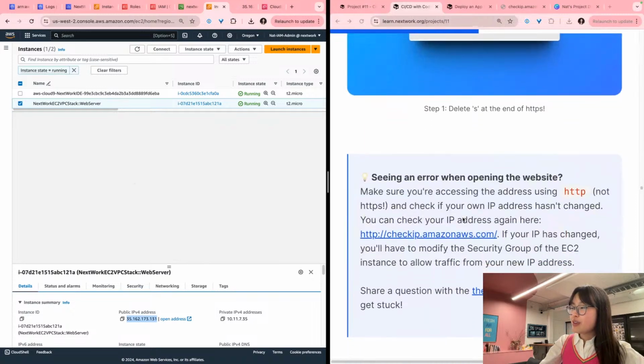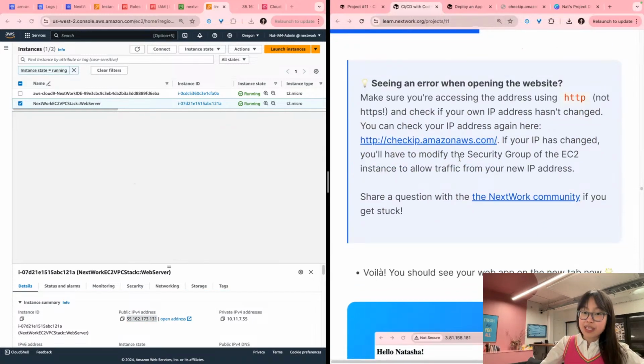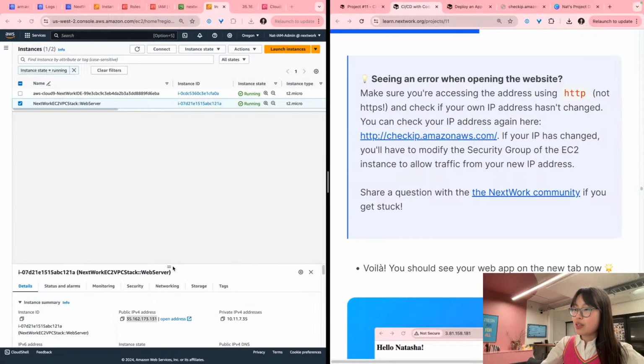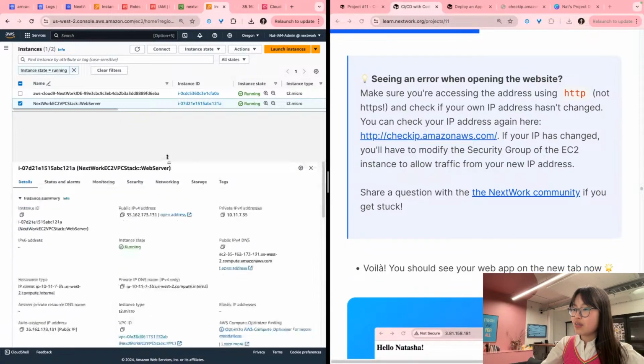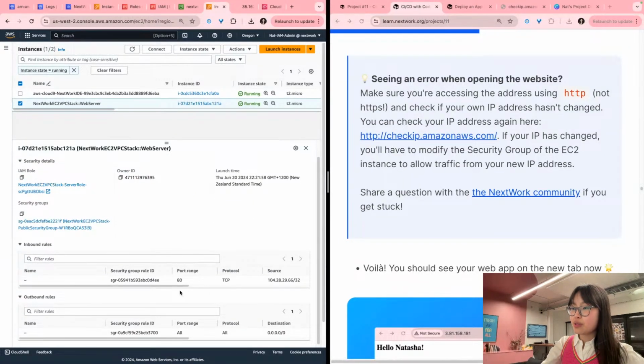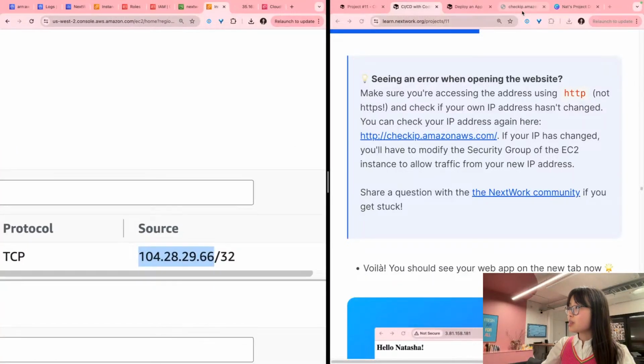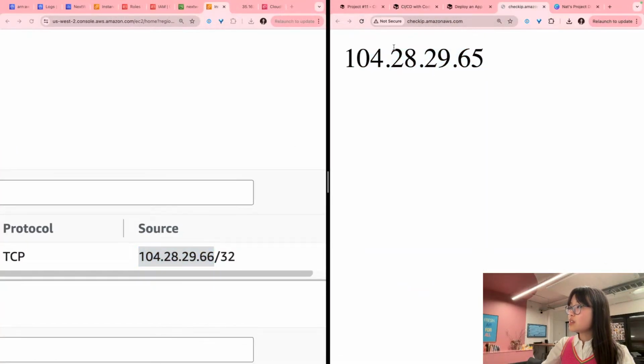Okay, so if you're seeing an error over here, you can absolutely update the security group of your EC2 instance. How I do it is under Security. I'm going to visit my security group's inbound rules. The source tells me it is allowing all visits from this IP address. So I'm going to check my IP address. Aha, my IP address has changed.